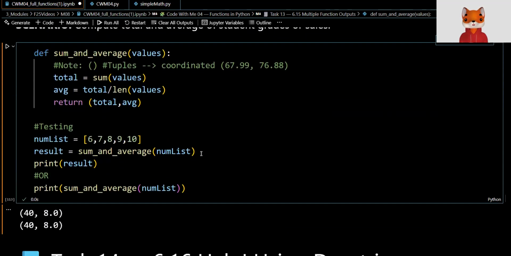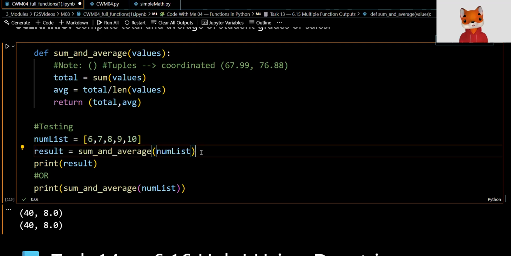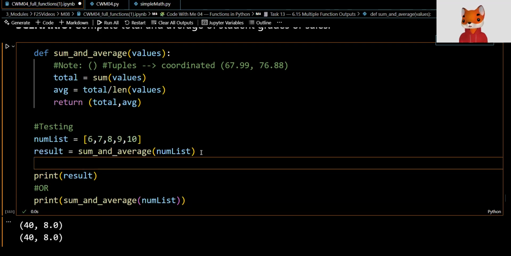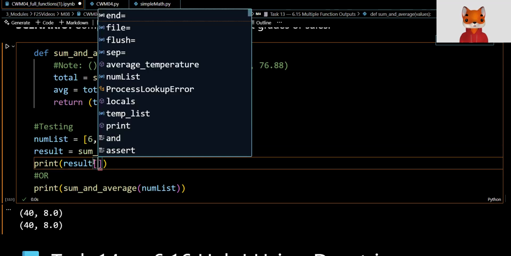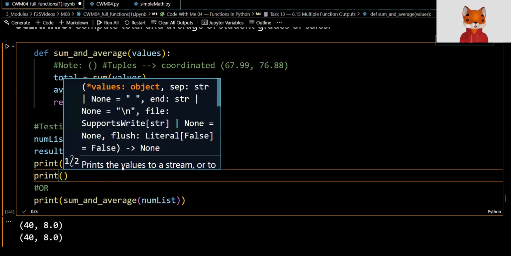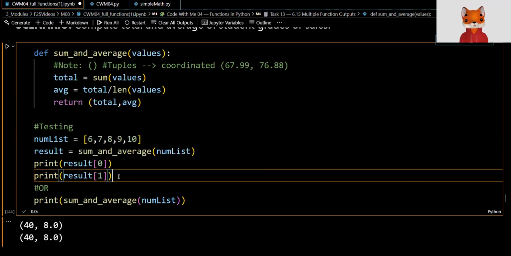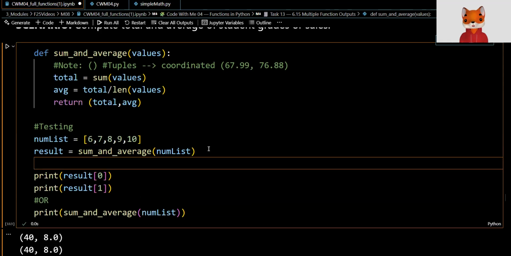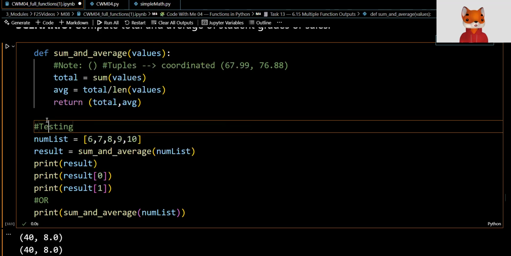We could also store this and print each item one at a time. So we could do print 0, because remember, we can access a tuple by accessing it by the index, and we can do 1 to print them out individually or modify it if we wanted to, or it would just print again as a tuple here.